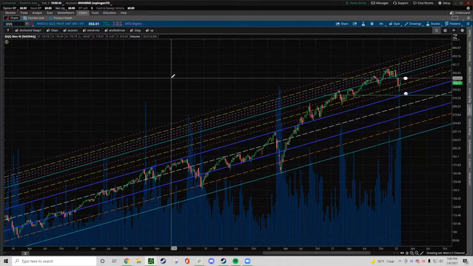I rarely short. I might buy some puts, but I can't even remember the last time I actually shorted a stock. To be honest with you, I've never actually shorted stock. If I'm going to short, it's index futures or options. But you've got to feed the degenerate inside you at least a little bit. I think we're all long here, right? If you're not long, you're doing something wrong. I've got to feed the premium sellers.